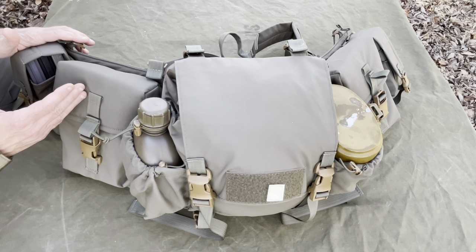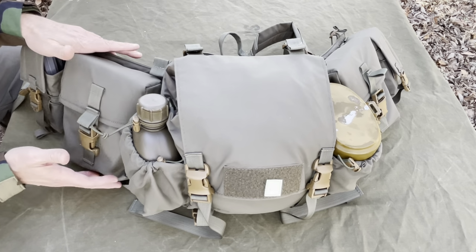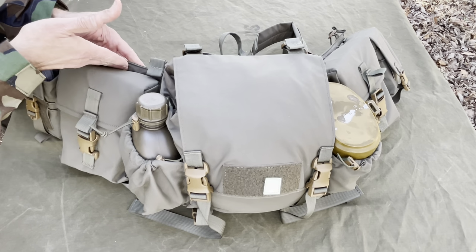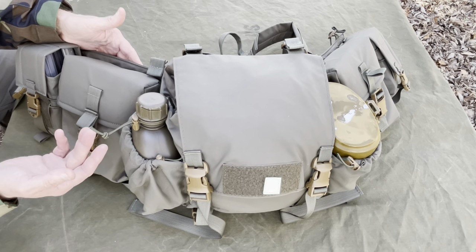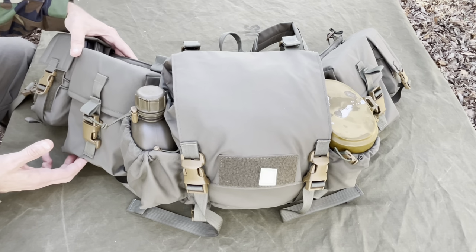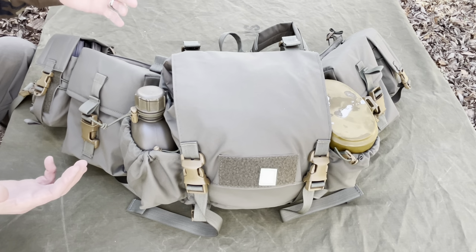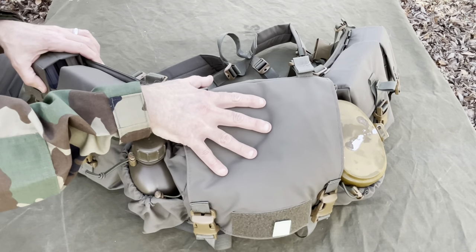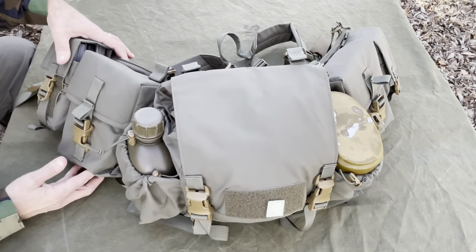You can get additional pouches for it. These are pouches he actually makes himself. Of course, it's MOLLE right here on the belt. You can put whatever pouch you want on there, however you want to fit it out. This is how it comes. This is actually sewn into the belt itself.